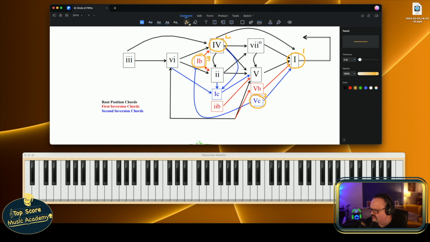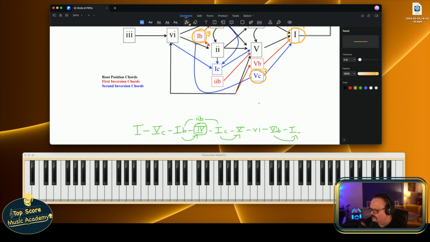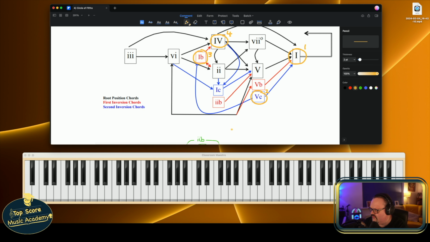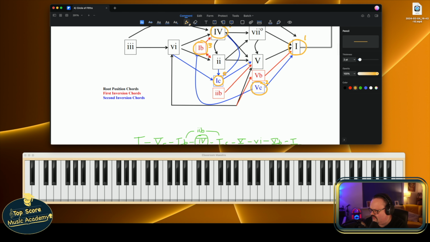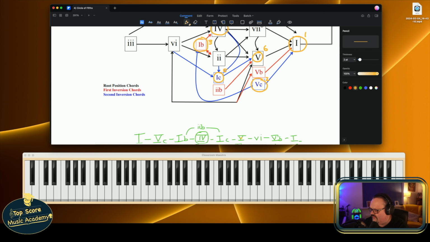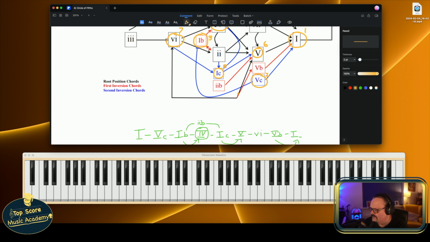Up to chord 4, because there's a couple of options there what we could do. Then 4 will move to 1C, following this blue line down here. Then 1C is going to move to chord 5, as it needs to, I suppose. That's our sixth chord. 5 is then going to move to 6, so we're going to follow this black line backwards to get us to chord 6. That's actually the seventh chord in this progression.